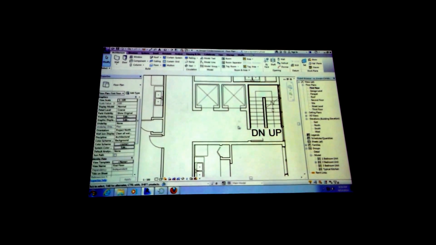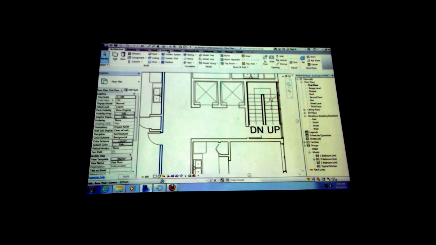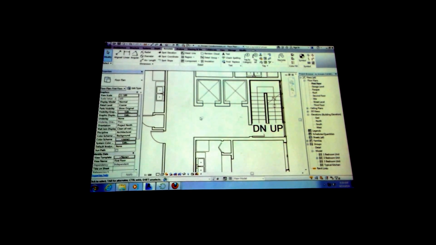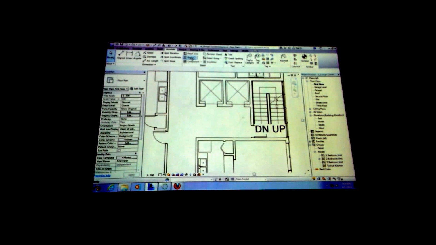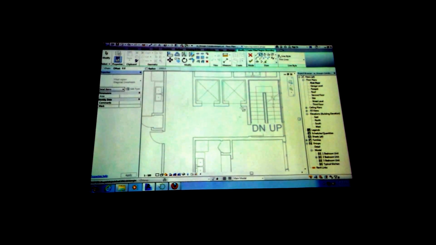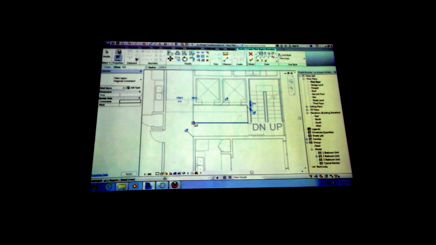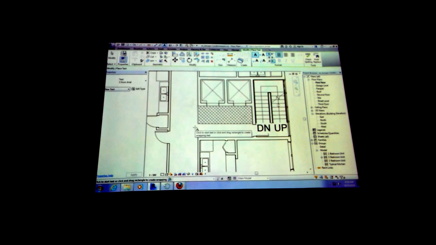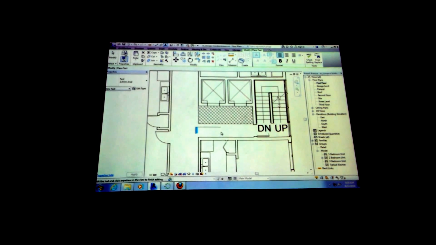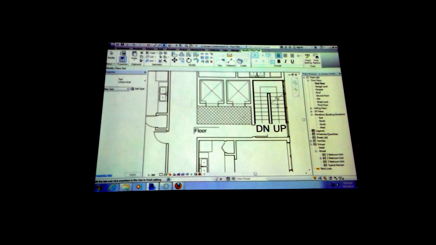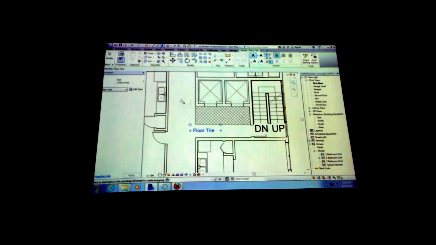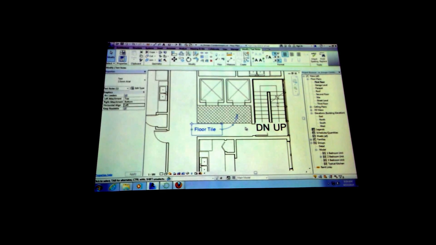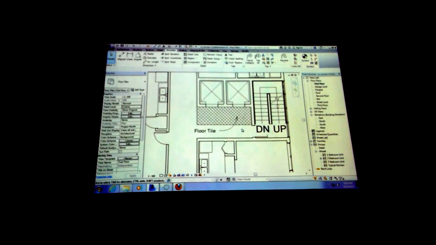All right, so we'll add some two-dimensional information here. Remember, you'll find most of it here under annotate, or actually all of it under annotate, but some of it elsewhere. So we'll put in a hatched region, a rectangle here. Of course, you can pick different hatching styles. This is a cross-hatch pattern. So we'll put a pattern in there, and we'll put in some text. Maybe we'll add an arrow here. All right, so I've got two pieces of two-dimensional information there.